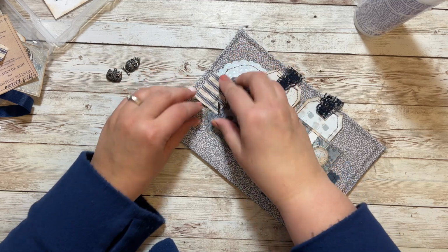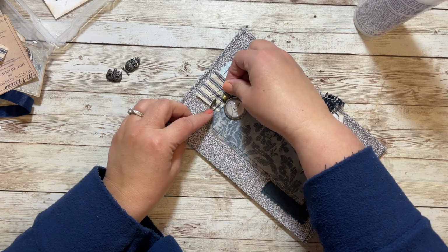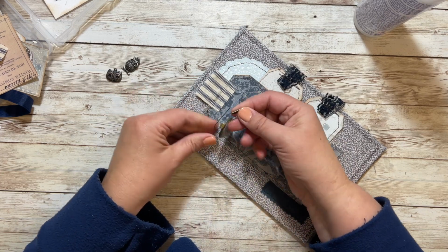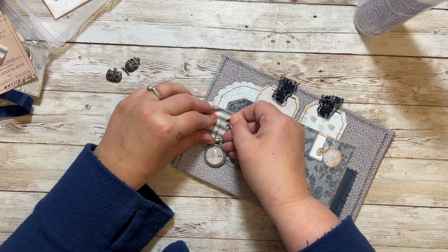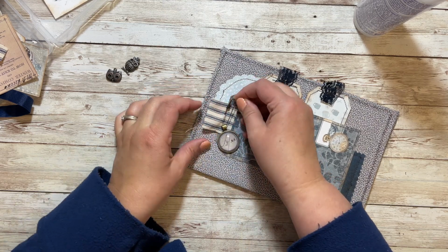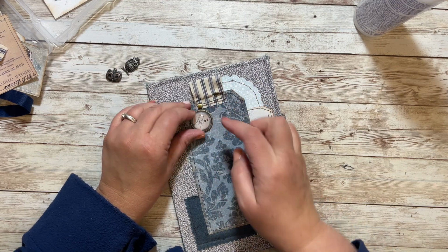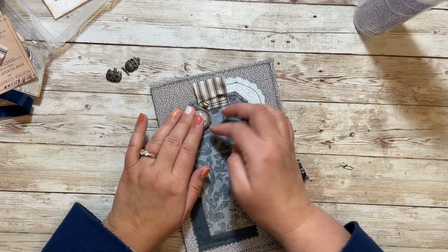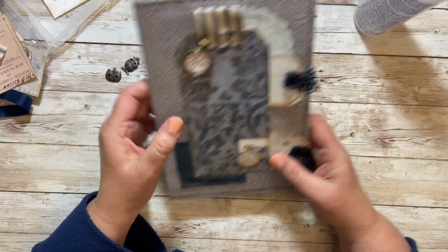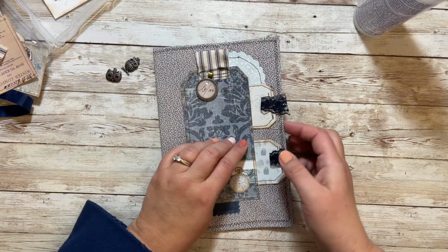I think I want it to go this way. Well, I guess I should put this on first and then it won't matter. Then the glue on the edges a little bit. There we go. Yeah, I don't think that's too heavy. I think that's fun. Cool.